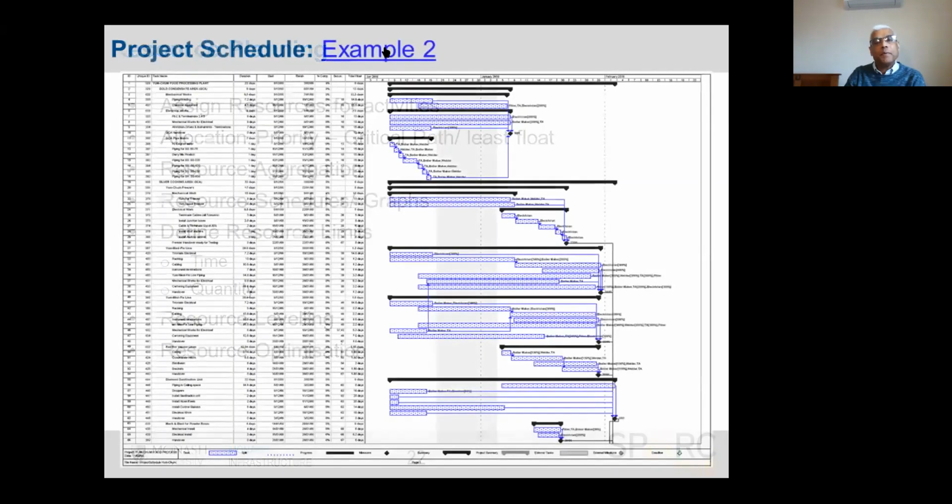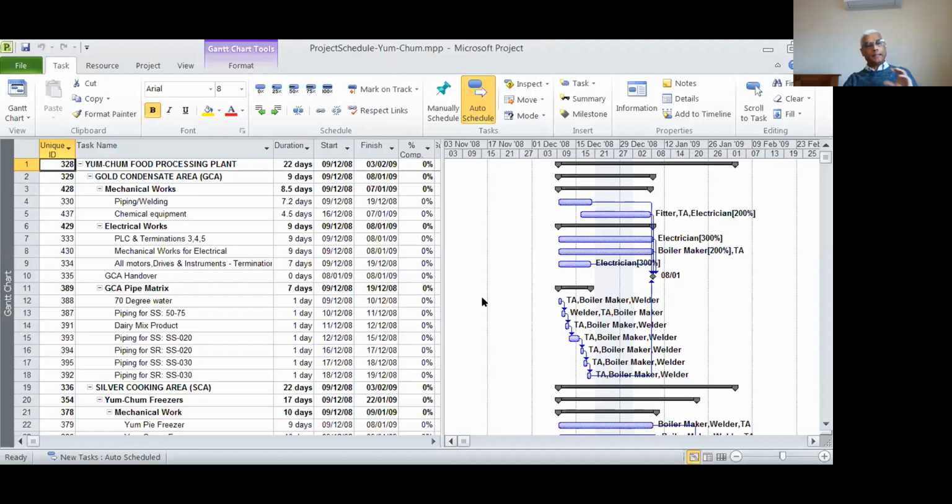So, for example, if you look at this example here, I'll explain here. Let me share the screen. Give me a minute, please. I'll share the screen. Hopefully you can see the screen.